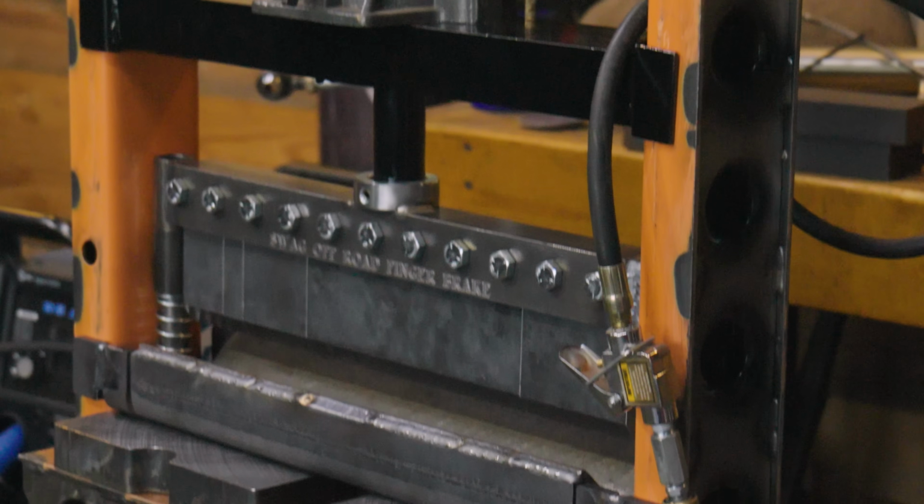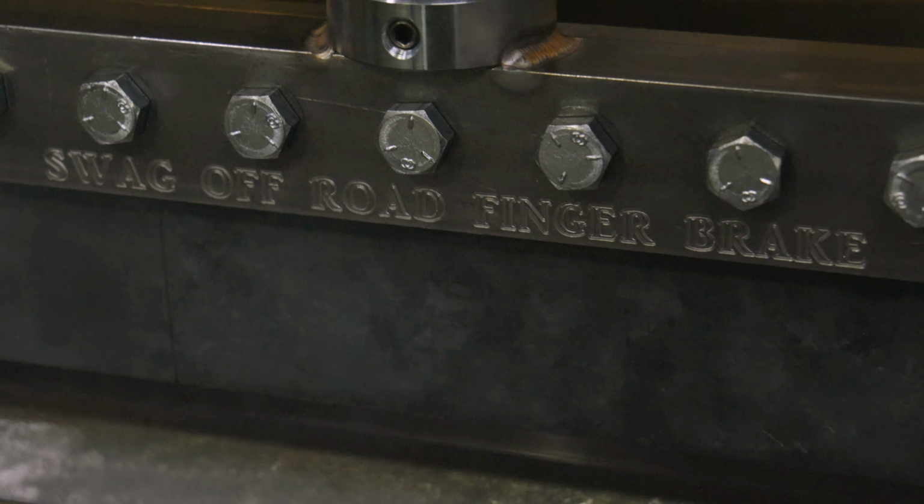Don't confuse this with a real deal legit bender, right? That's not a real bottom die. It is structural steel and angle iron, which is by every definition pretty soft in terms of steel. And if you had a real bottom die, that'd be made out of tool steel and that'd be super hard.